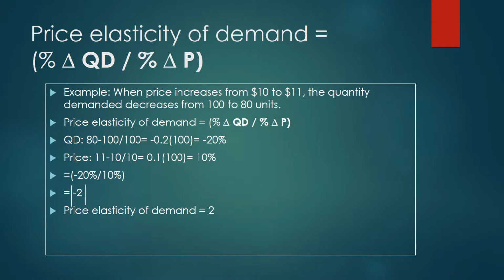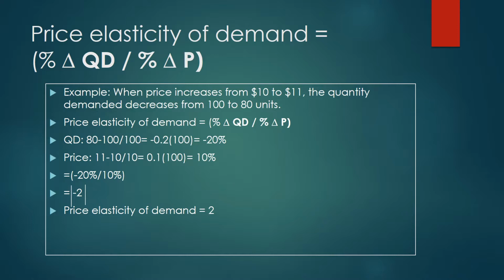So for quantity demanded, this is just basic percent change. Okay, so we are going to do quantity demanded first. We take the second value, subtract the initial value, and divide it by the initial. All right, so final minus initial divided by initial. In this case, it's 80 minus 100 over 100, so that leaves us with negative 20 over 100, which equals negative 0.2. And then we multiply it times 100 because this is a percent change. So negative 0.2 times 100 equals negative 20%.